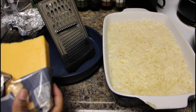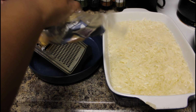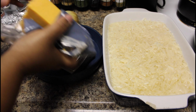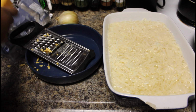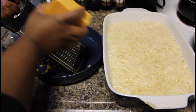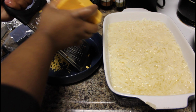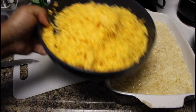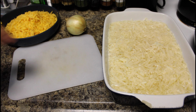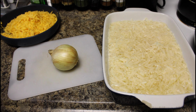Alright, so I'm going to go ahead and take this. It's just a half a block. I'm going to just start to grate, and then I'll see. Okay, so I'm just going to go ahead and grate all this cheese because I want some for in the dish, and I'm going to put a little bit on top. So we got the cheese. I was going to grate that onion, but my hand hurt after grating all that cheese. So I'm just going to take it back and do it by hand.